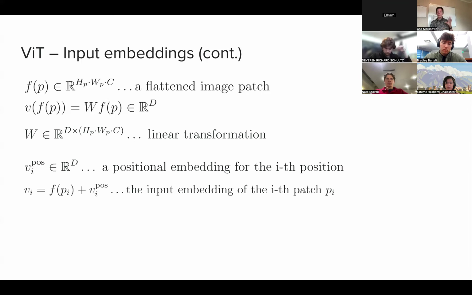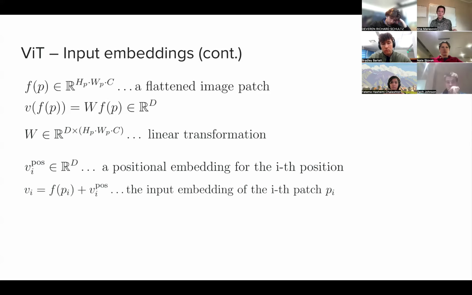So now we are almost where we were, except that we didn't talk about positional embeddings yet. For every image patch, we have extracted them one by one in a sequence. So we are going to introduce positional embeddings for that patch, the same way we have done it for text before.